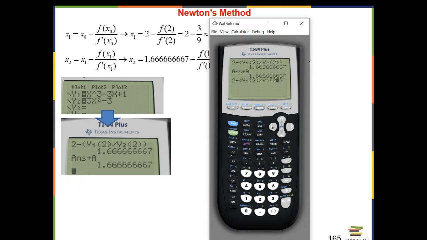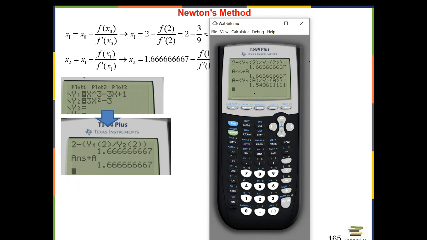So all I have to do is just change that to what? Change it to A. So I'm going to put A, and then again A, and A. There, that's my second number.